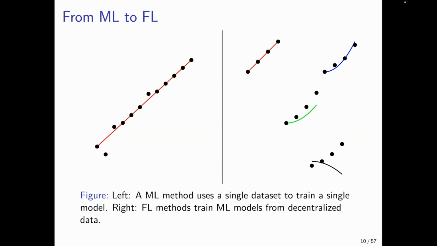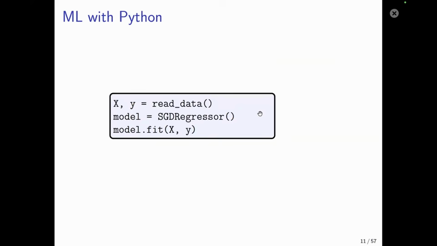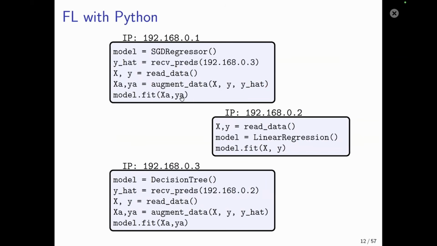Next question: you mean there is one base model? No, in this case, each device with a separate IP address has its own model, which we call a local or tailored or personalized model. This could be my smartphone here. I have my own model. I use an SGD regressor. This uses one specific model. Then my friend has another smartphone with this IP address and uses a linear regression model. And yet another friend has this IP address and uses a decision tree.